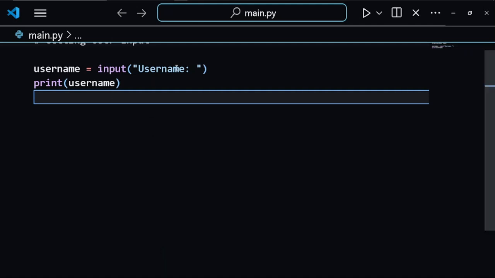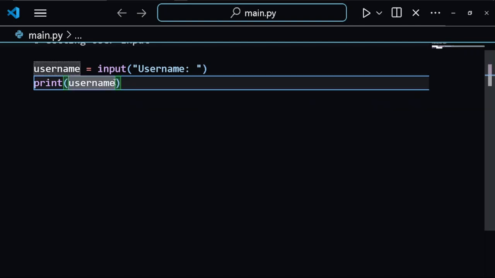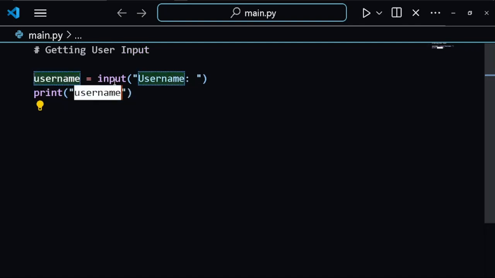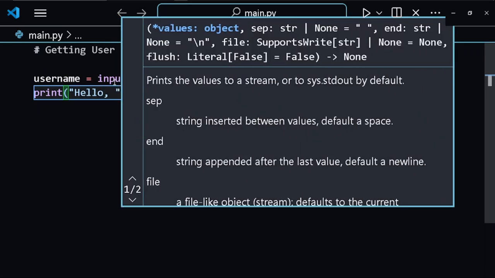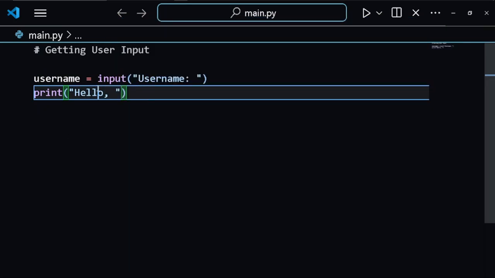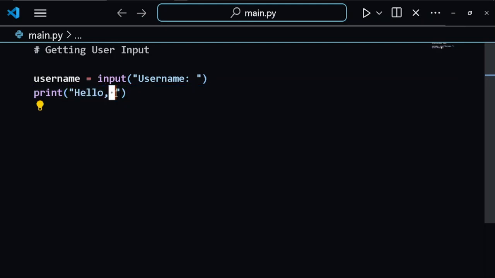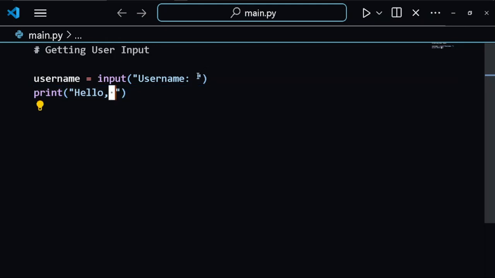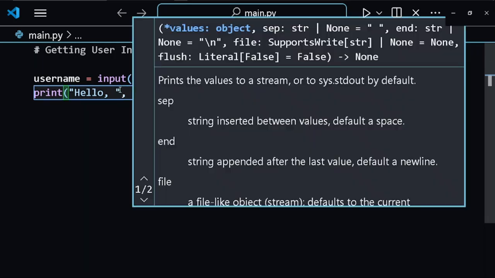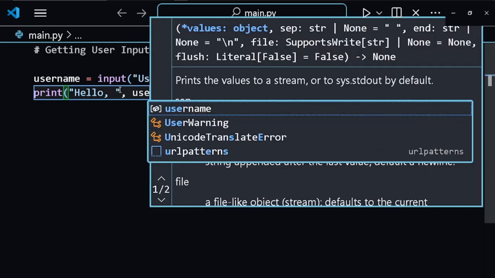Now let's say we want to print hello Drew. What you could do here is just have your hello here, followed by this space. The reason we are putting this is so it won't repeat the username immediately after this hello, and that's why I put the space. So we won't be typing the username immediately after the colon. So what I can do here is put username here.